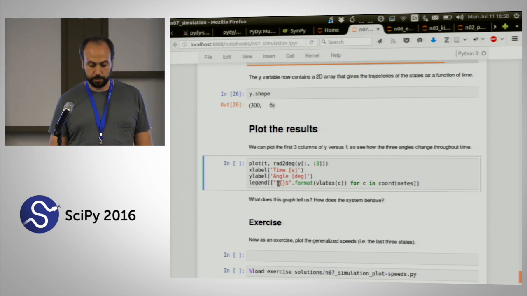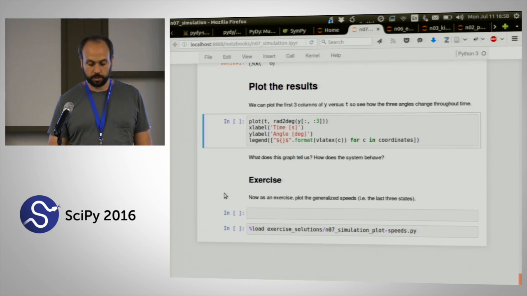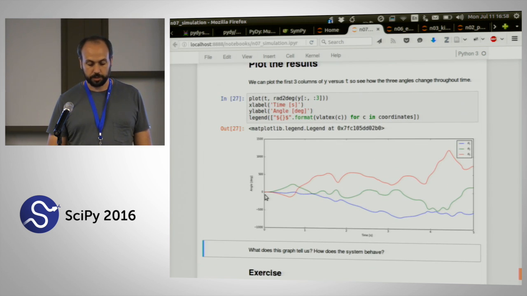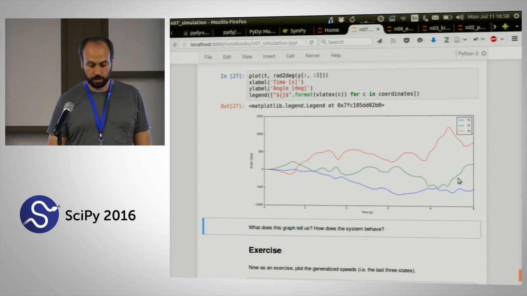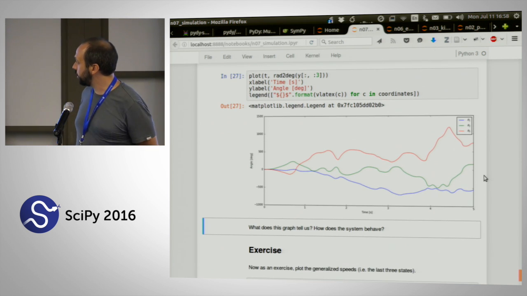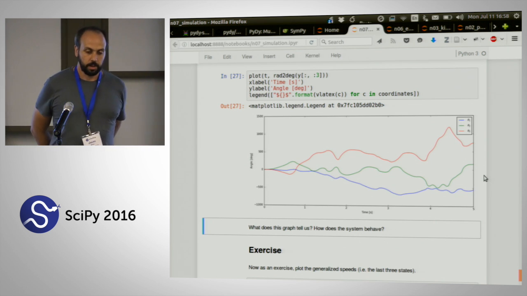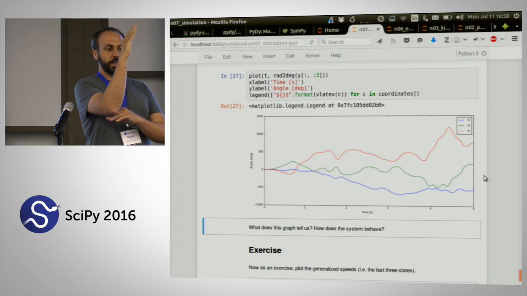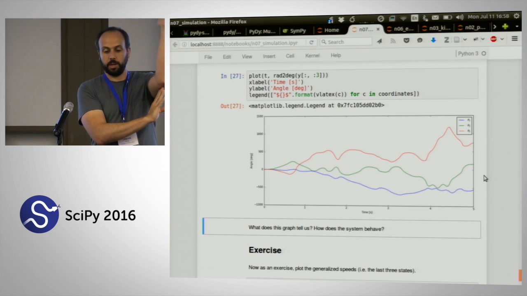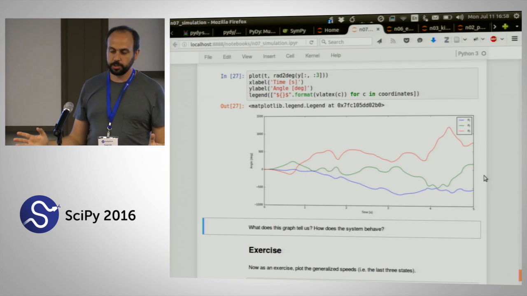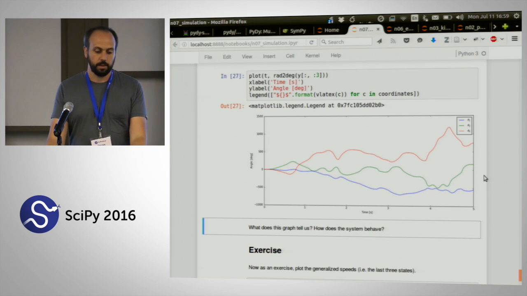We can visualize this by plotting the results. So I have a few matplotlib commands, and I just plotted the first 3, which are the 3 angles, theta 1, theta 2, and theta 3. What does it seem like is going on here? Any thoughts? So we've set the angles to 2 degrees of this pendulum, so it's sort of off kilter a little. We don't apply any torques at the joints. We let it go. And what happens?